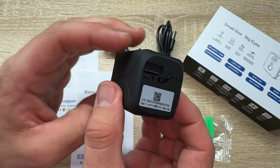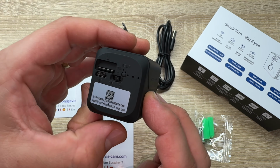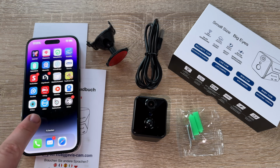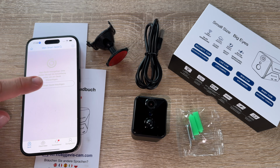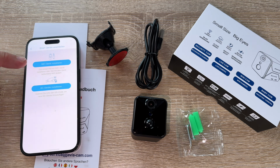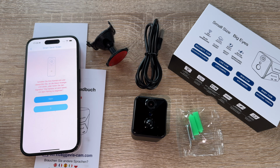There is also a hotspot function. So even if the camera is not connected to Wi-Fi, we can connect to the hotspot via our phone to see the live image within a short distance. And there's a built-in long standby battery.